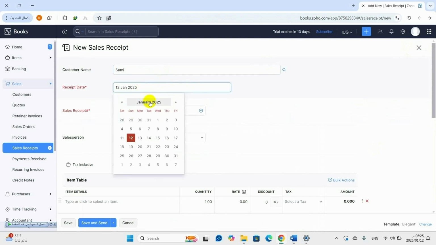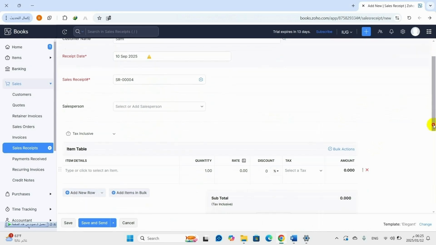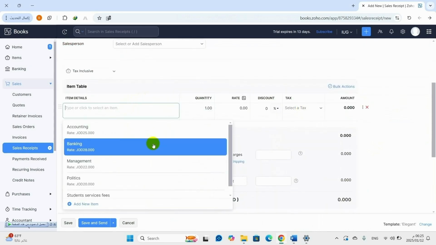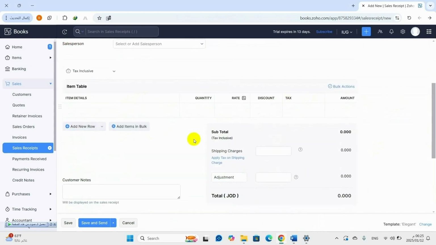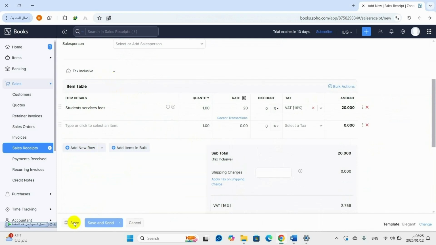Okay, the same date September and student service fees. Okay, save it.